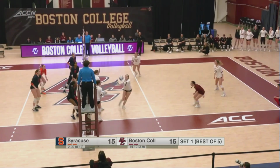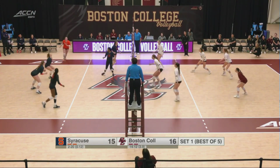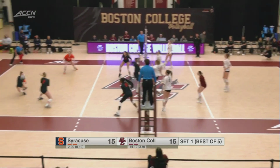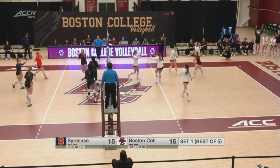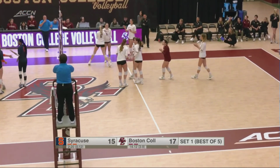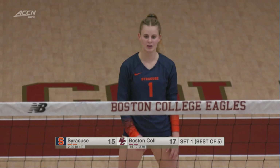A little confusion on who that set was intended toward. Pollock races over to clear it. Schroeder, the angle tip. Bird able to save it. Schlichter, back row swing. Petrie to the middle. Roach off Schlichter, but she popped it up. Burt recovers again. McCabe couldn't find the line. Just had the body angled a little bit too much. A really good point, probably best one in the match so far, all the way around.